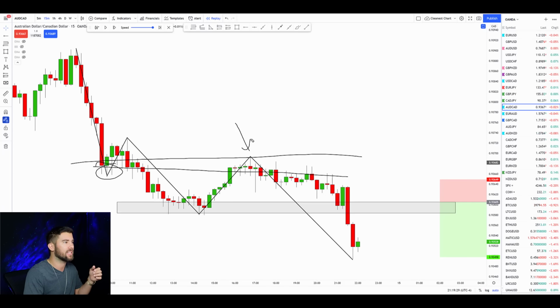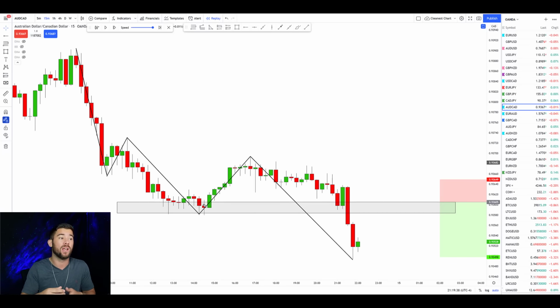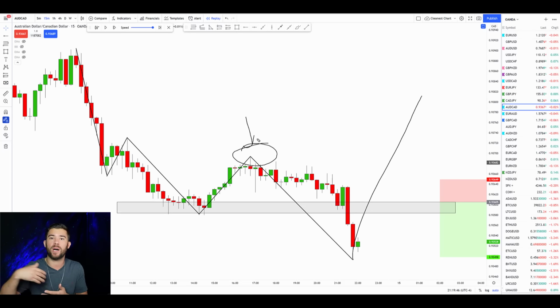You can see that this is exactly where the market pulled back to before pushing down and breaking another major swing level. So we're expecting that to continuously happen until the market shows us it doesn't want to do that anymore by breaking through this major swing level, our resistance level, and creating a possible reversal.